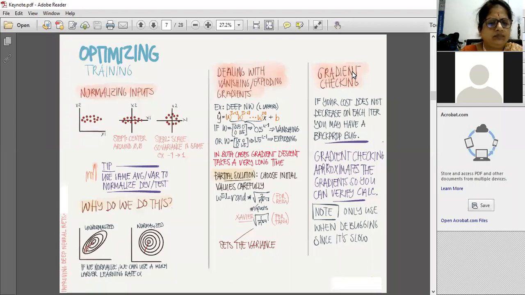Second, one of the important techniques to optimize your training process is to perform gradient checking. For every backprop, when you are calculating the gradient, what is basically a gradient? Gradient in regular mathematical terms is the derivative. When I calculate the derivative of the x-axis, it is zero. When I calculate the derivative of the y-axis, it is one. And something in between, like a 45 or 30 degree angle, is between zero and one.